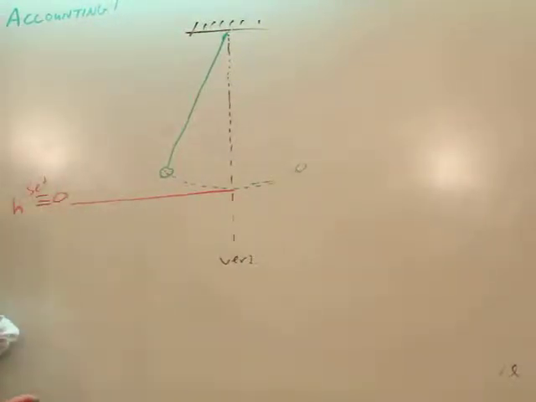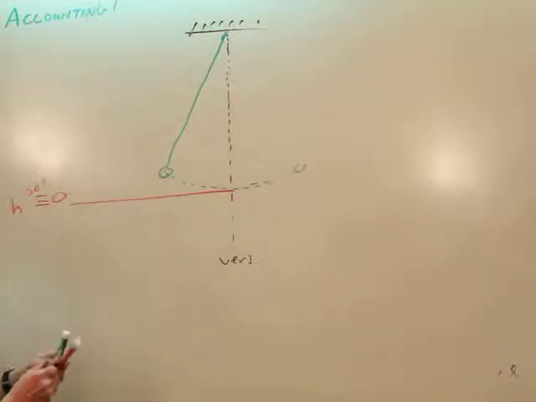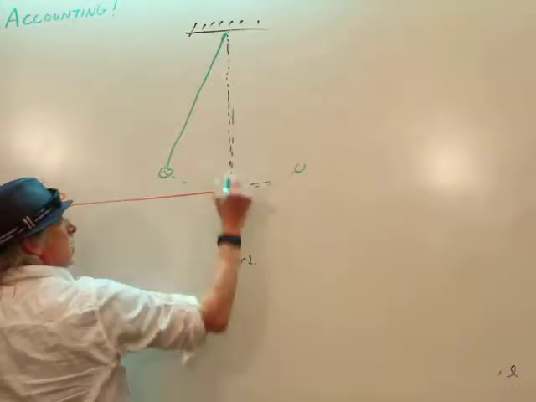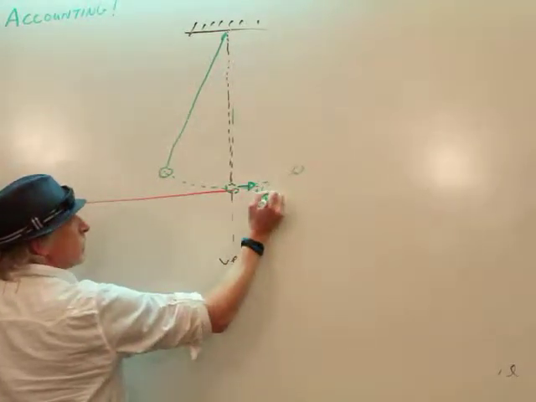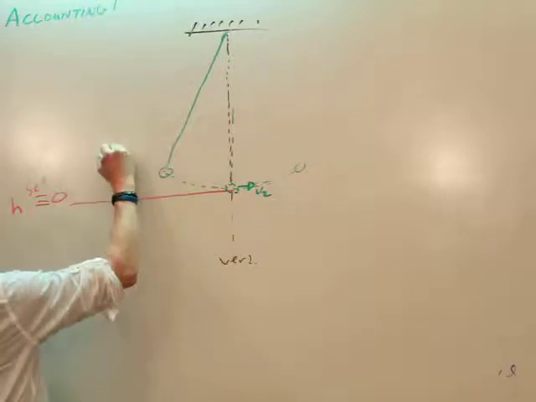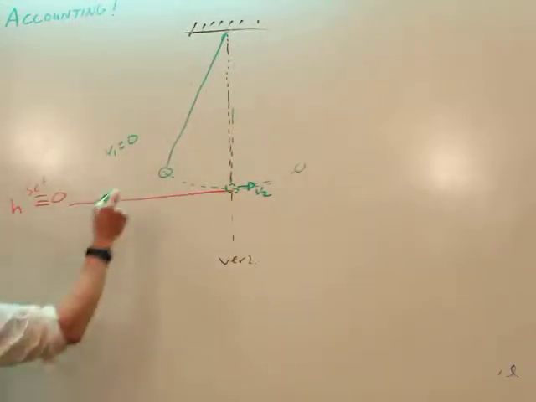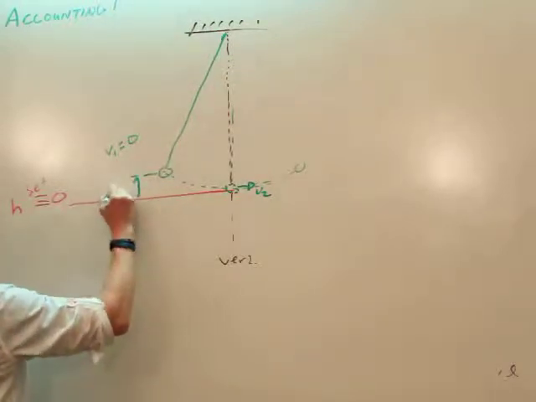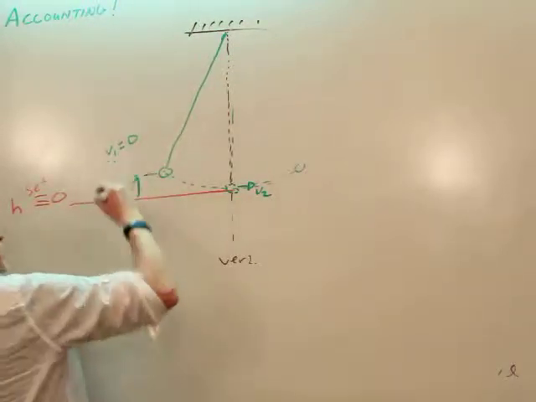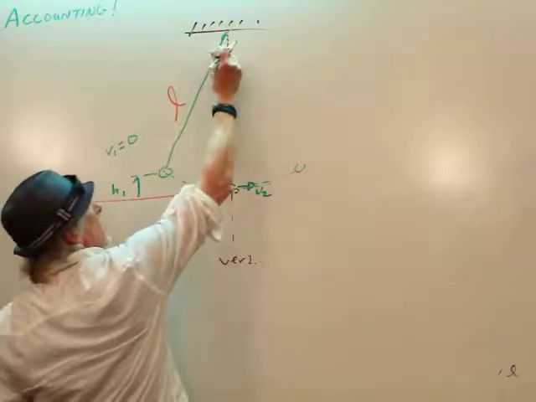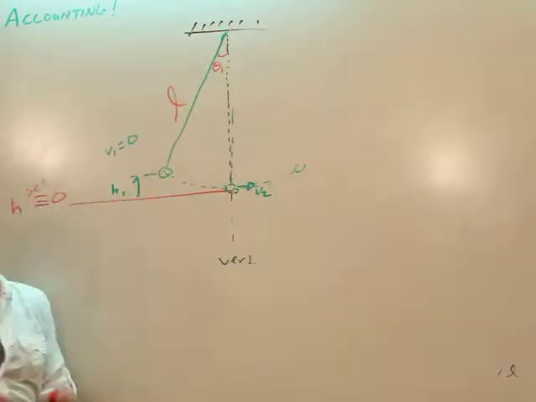Okay, cool. So I'm going to choose this line defined as, or set to be, 0. Fine. And I know that I've got my picture here, and so at that instant I've got this ball going here. I'll call that V2. Let's call this 1, and I'll say I release it from rest. You could push it, whatever the case. And then I've got H1. Let's say the length of this string is equal to L, and let's say I've got an angle here, theta 1. Good to subscript your angles if they're changing.